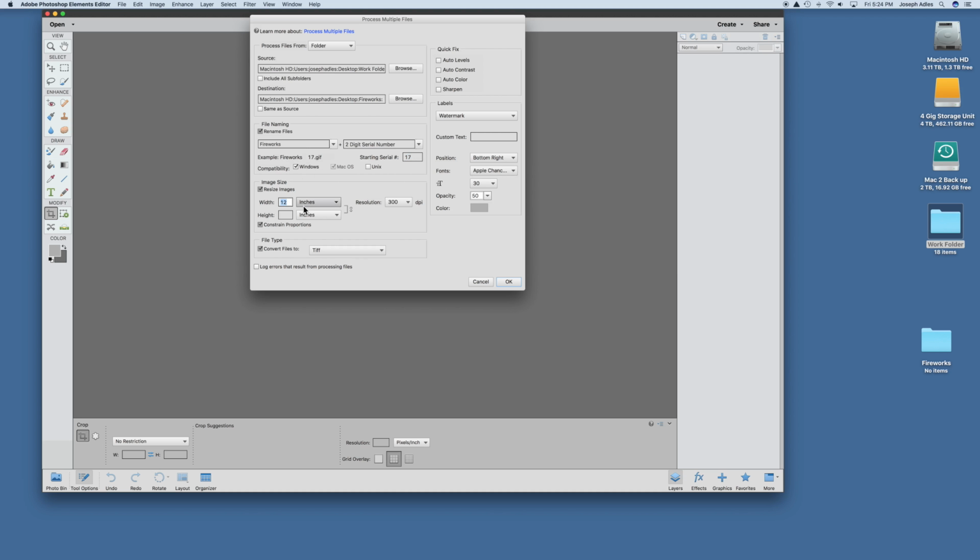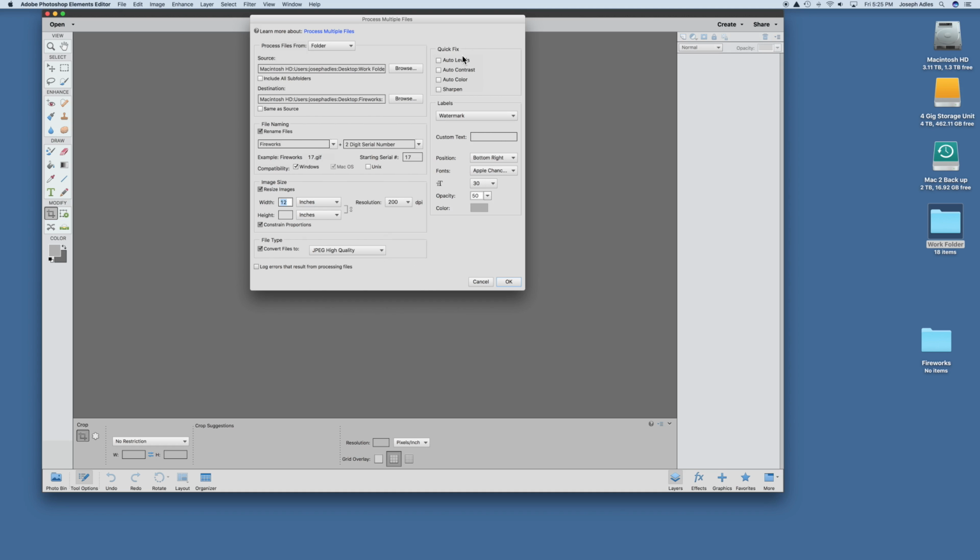Now, I was using 16-inch photos before, but I'm going to use 12 inches this time. And I'm going to use a resolution of 200, not 300. And I'm going to change it from a TIFF file format to a JPEG high quality file format. You can choose any of the file formats you want to use, depending on your project. This is the one I'm going to use right here. I'm not worried about errors. The program is very stable, so I haven't had problems to try to track them.